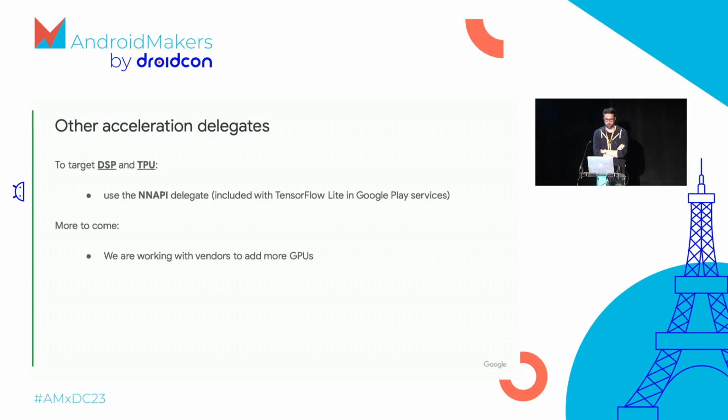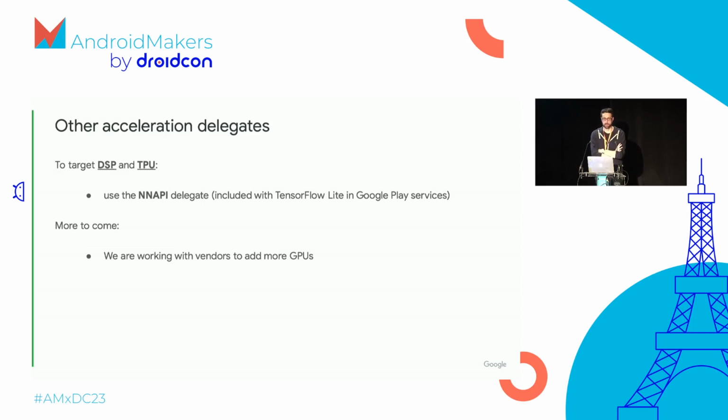Now, I did mention that there is other hardware than the GPU. So there was a solution that had been around for, I think, 4 or 5 years now, which was NN API. So NN here stands for neural networks. And that one is a bit different because that one is part of the Android framework itself. So that one was only available on recent versions of Android. I think it's API level 19, if I remember correctly. And then that means you only get bug fixes and improvements as you get newer versions of Android. So that's also something we're trying to be better at.